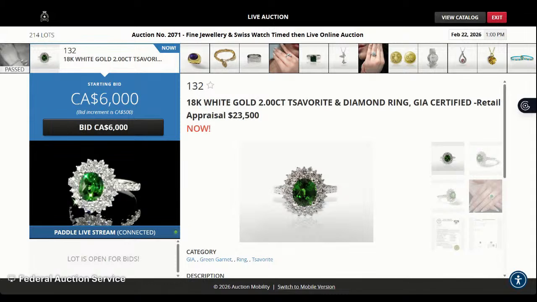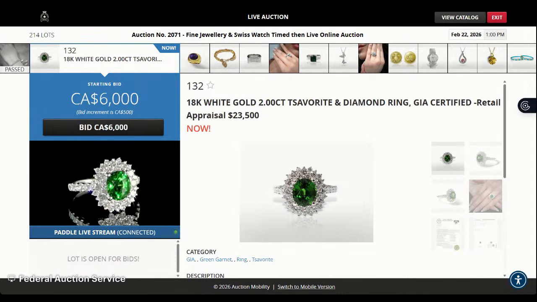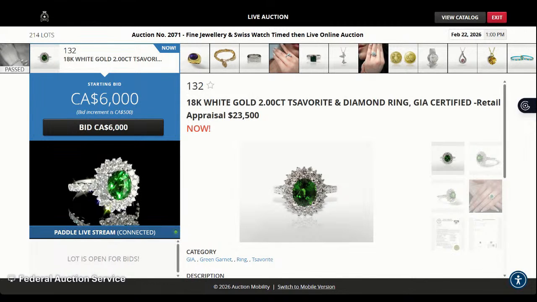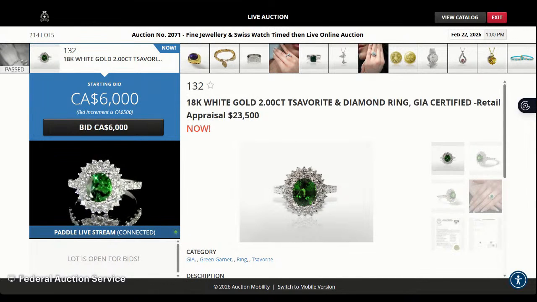Now, beyond that, you have to trust your eyes, what you're looking at, and how much you like it. Something that I don't think there's too many of these around. The last Savorite piece we sold was about a year ago. I think it was in a bracelet, smaller sizes.